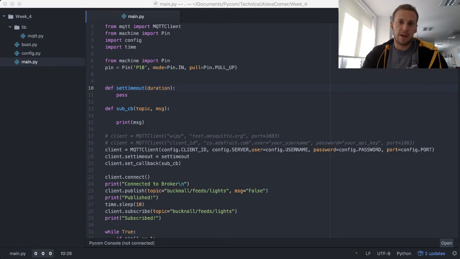I believe we have a method coming where you can add a password to the safe boot mode, to prevent anyone from actually getting access to your files. So this will be coming in the future at some point. But for the time being, the best way of doing it is having two separate files, just so that whenever you're sharing your code online or whatever, you can keep your keys and everything private. The question about passwords being encrypted over the network really depends on what kind of broker you're talking to.